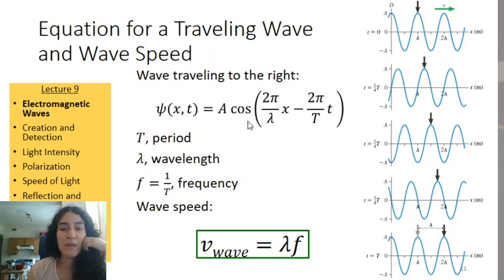It tells you that the speed of a wave is equal to the wavelength times the frequency. Or another way to write this: because frequency f is the inverse of the period, you could write this as wavelength divided by period. Dimensionally, we know that this makes sense because wavelength has units of meters, period has units of seconds, so we want speed to be in units of meters per second. But this is a formula that is universal to all waves: the speed is equal to wavelength times frequency.